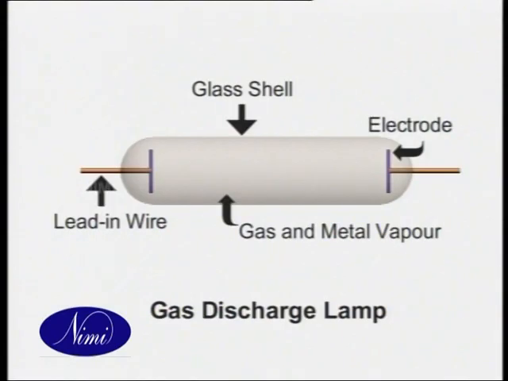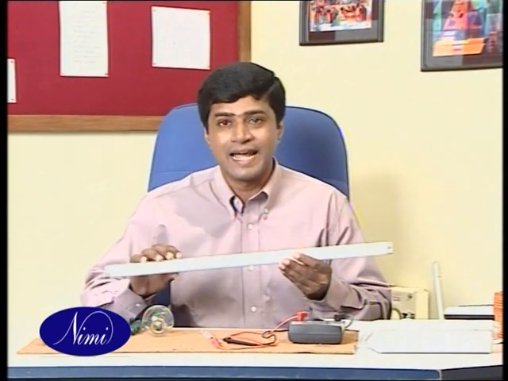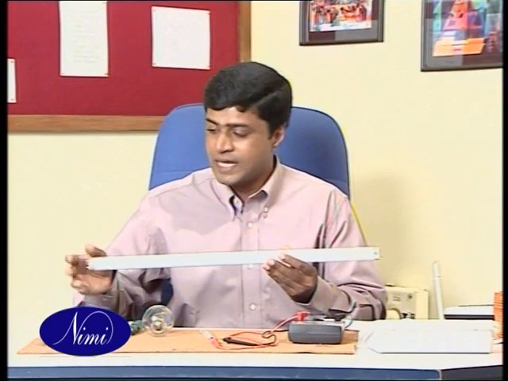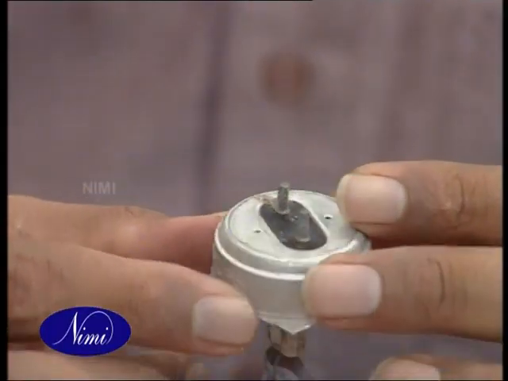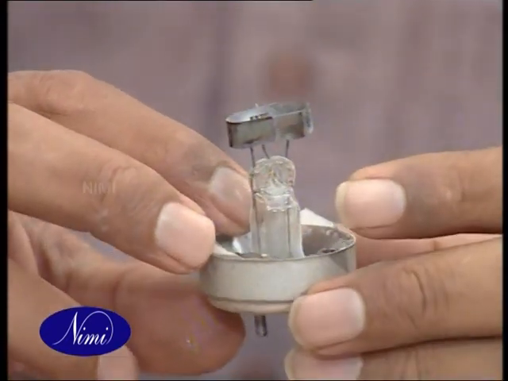A lamp in which the light is obtained by discharge of electricity between two electrodes in a gas or vapor medium is a discharge lamp. Fluorescent lamps come under the category of discharge lamps. A fluorescent light bulb is basically a glass tube capped by two bases. These bases are fitted with pins to carry current to internal components called cathodes.